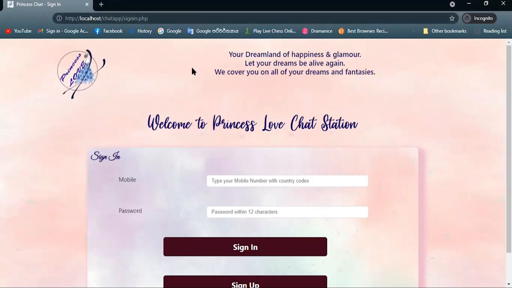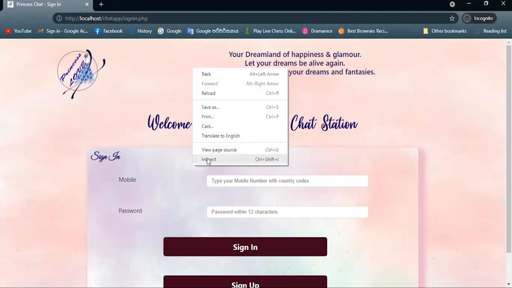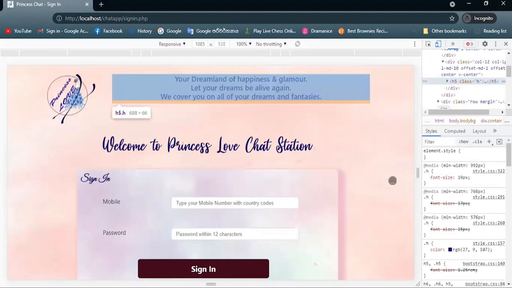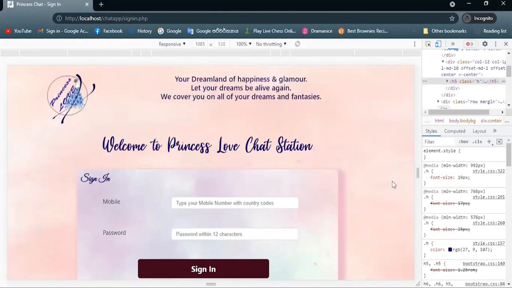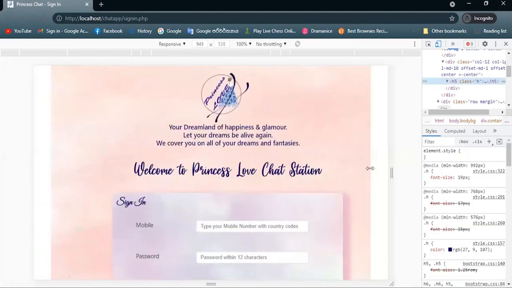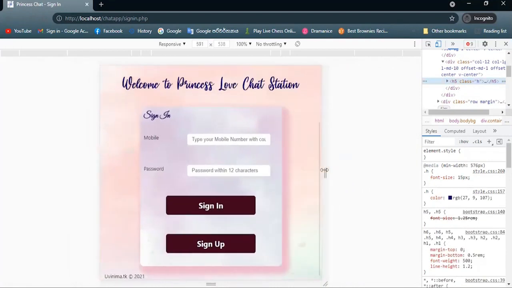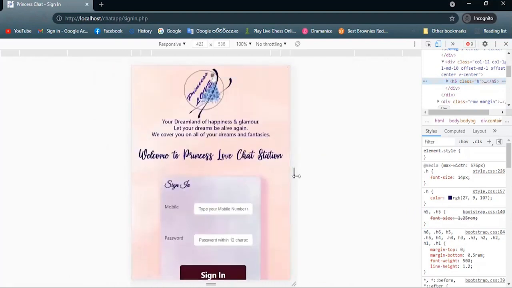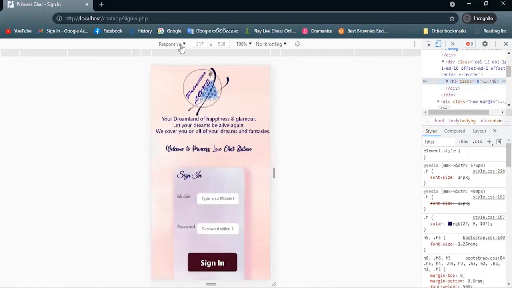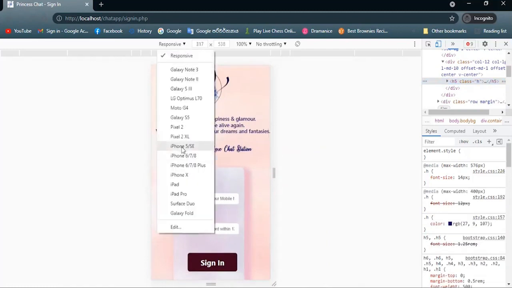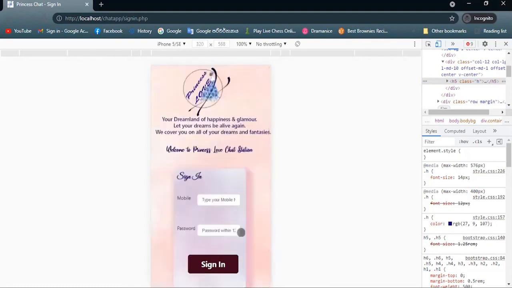Let's check the designs of our page. I have made all these pages responsive, and I have used some media queries to get some small components in place. Being responsive means that you won't have to scroll horizontally on a small device. Here you can see, even though I keep reducing the screen width, my design is still intact. The smallest device the browser gave us to check is iPhone 5, and here you can see the design is still intact.